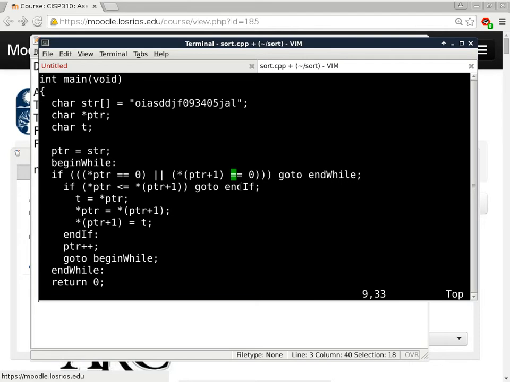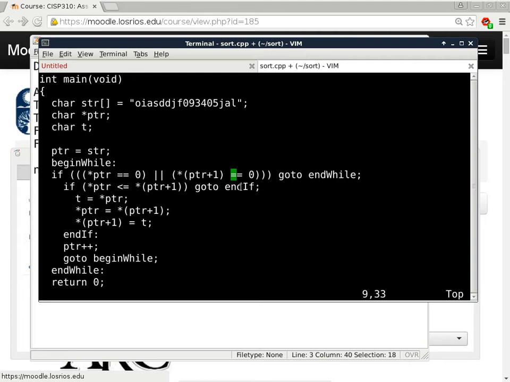Yep. So once we have it in this form, now we have to get rid of the disjunction. To get rid of a disjunction is pretty easy, because you just have to say, if the first condition is true, we go to and while. If that is not the case, we check the second one. If it is true, we also go to and while.